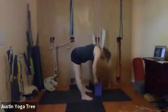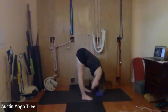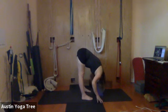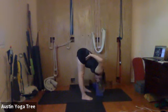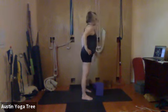And switch the grip of your elbows. And then put your fingertips on the floor. Place your hands on your pelvic bones. And then come all the way up to standing, sorry, for Tadasana from Uttanasana. And just observe the effect.